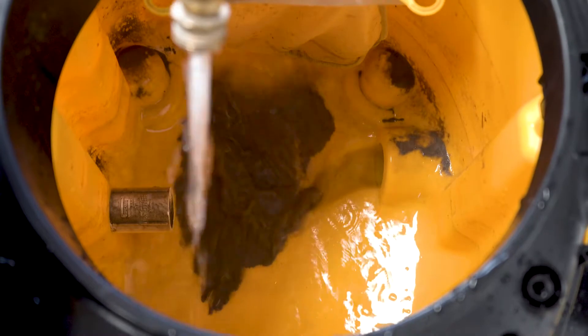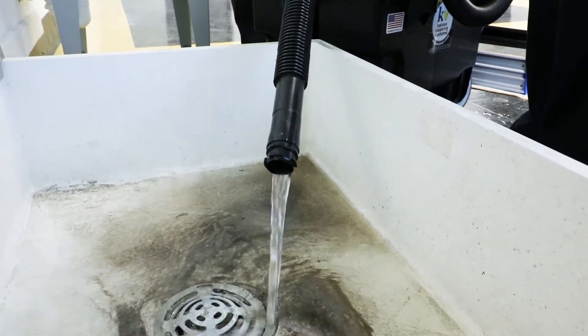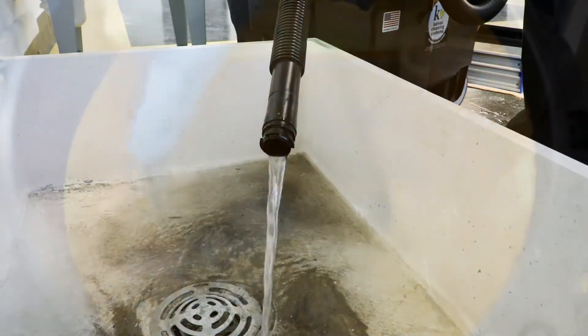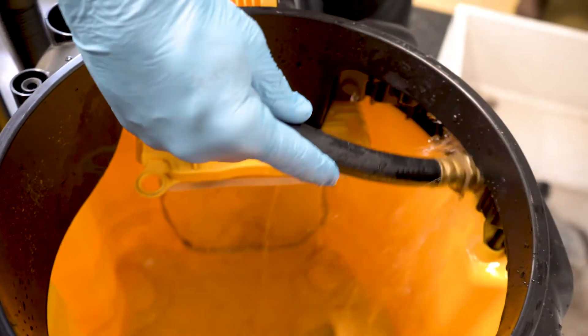Next, use the hose to thoroughly rinse the inside of the vacuum tank, allowing the water to empty out through the dump hose. Be sure to rinse the underside of the tank by placing the hose up and under the lip on the top of the tank.